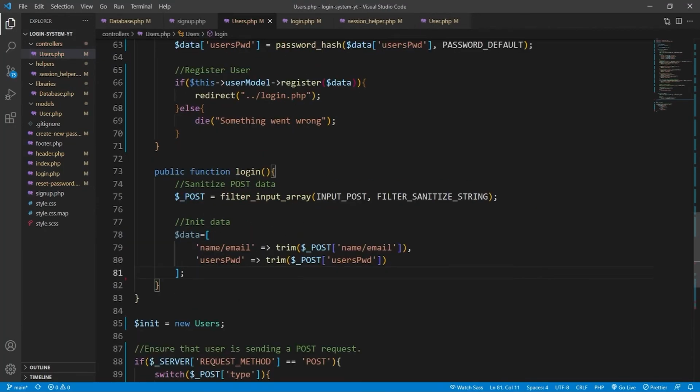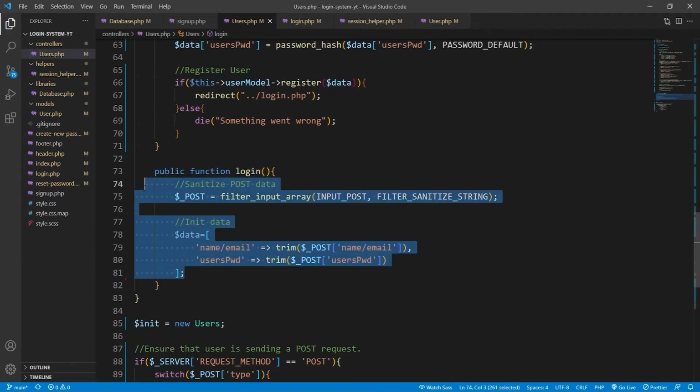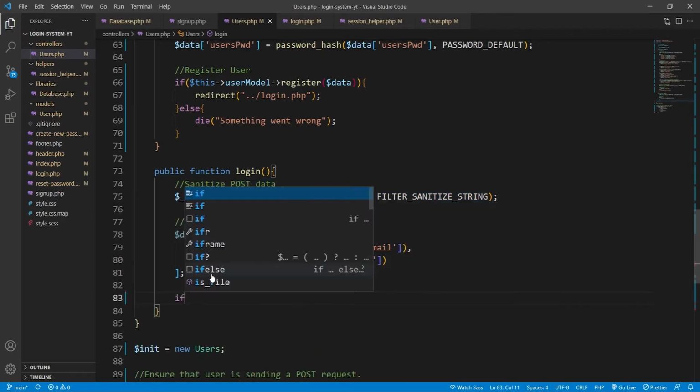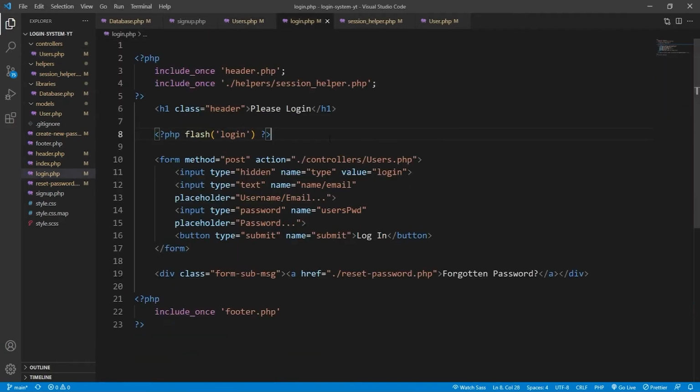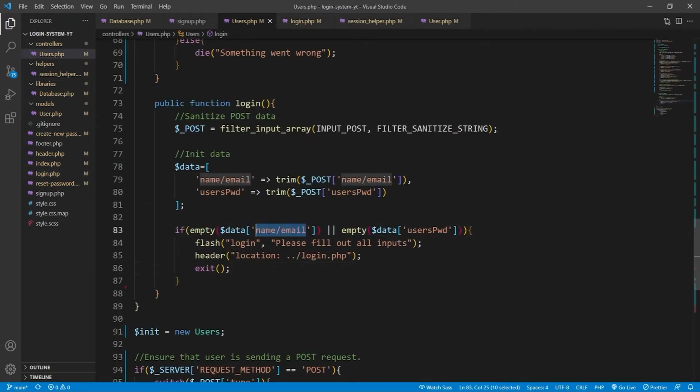So we will begin this login method with the same formula as the previous register method, by formatting the data so that it is ready to be inserted into any prepared statements. And just like before, we will throw an error if the user has left either or both of the inputs blank. If you're wondering where this name/email comes from, that's the name of that input, because remember, they can either type in their username or the email. As for this user's PWD, that input name is already used on the register form, just in case you were wondering where this came from.